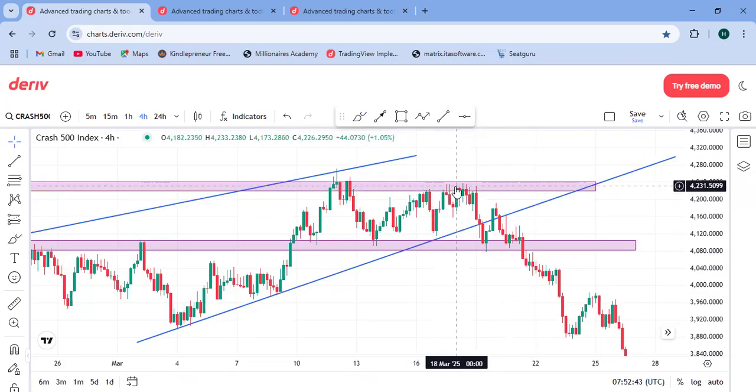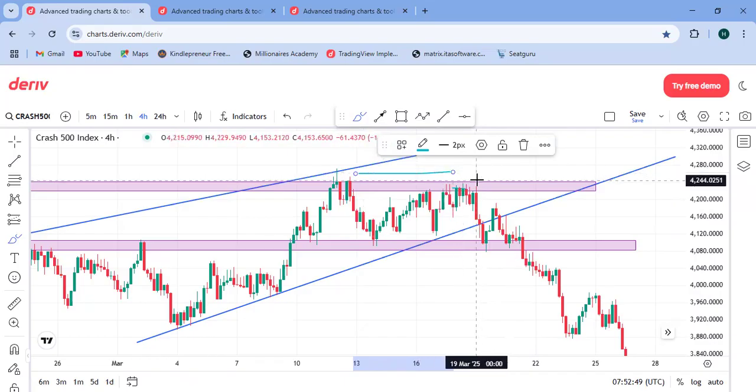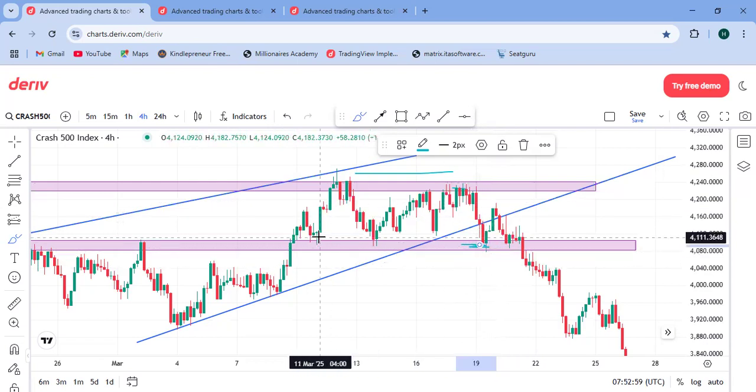So on this 4 hourly time frame, if you enter the trade, let's say from here, your stop loss should be somewhere here because you have an idea of where the market will be traveling to, at least this zone. So you enter the trade here and set your stop loss here. Instead of waiting for the market to actually break out, you just enter the trade right at this point. Then you learn to hold the trade.